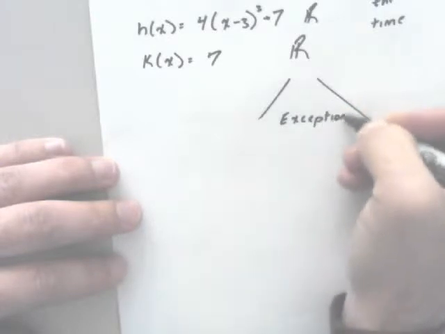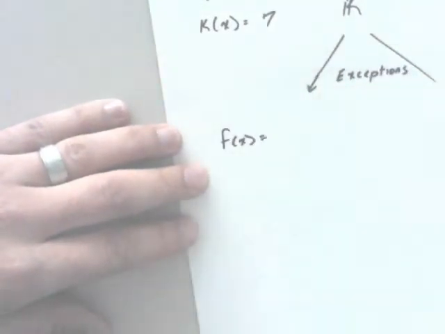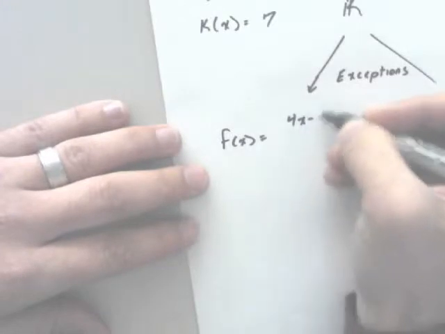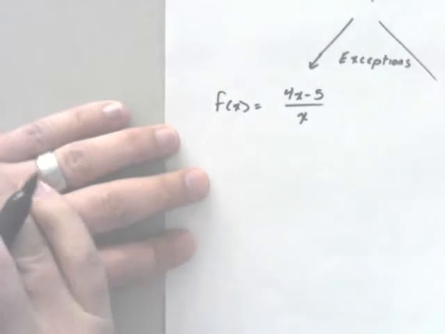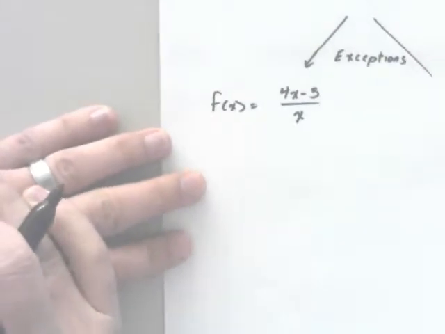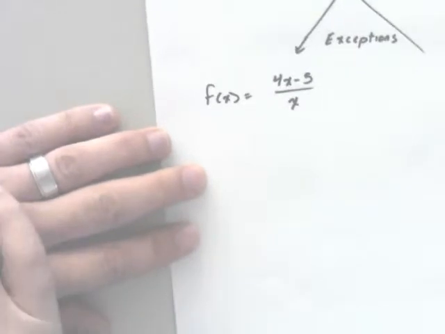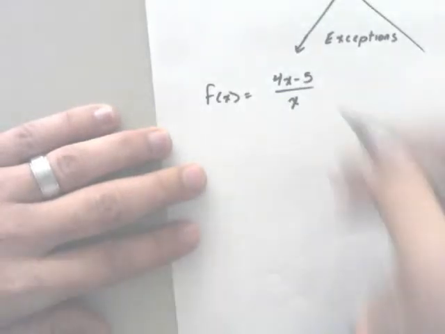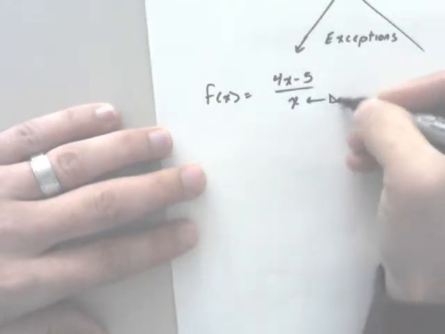The first is when a function is a fraction with an x in its denominator. So that is a big exception. And the domain cannot be all real numbers simply because of that variable in the denominator. Something that we've learned over the course of math, over the course of this year, we've talked about this over and over again, is that you can never divide by 0.